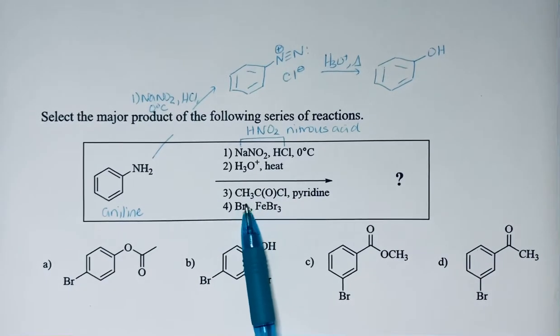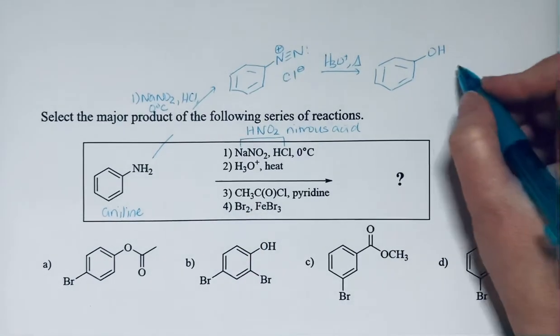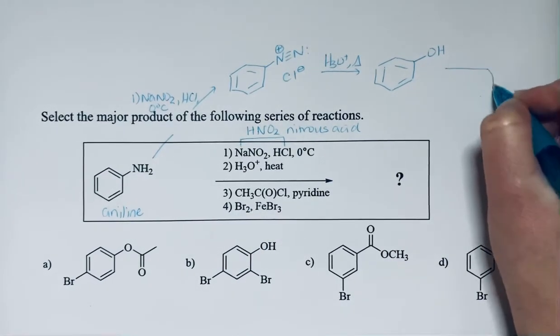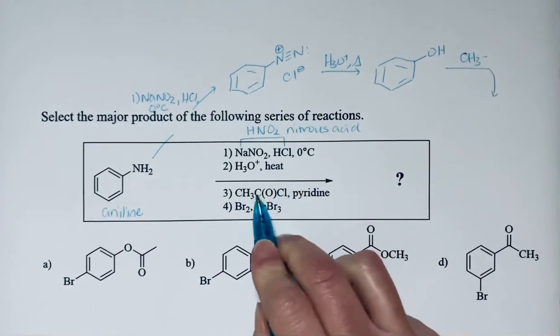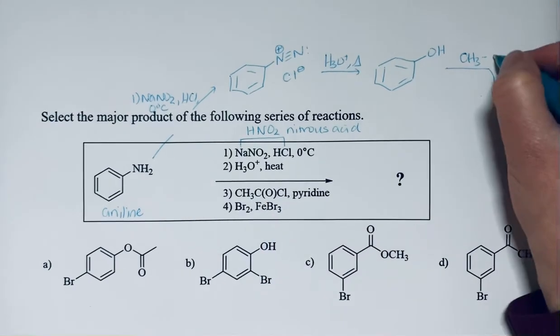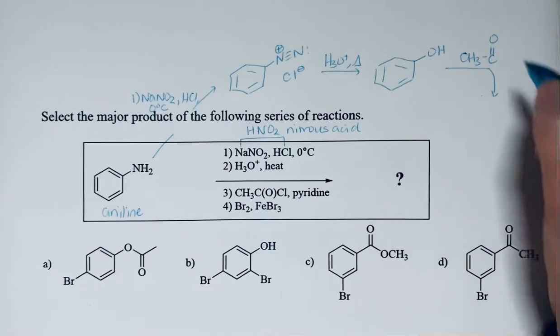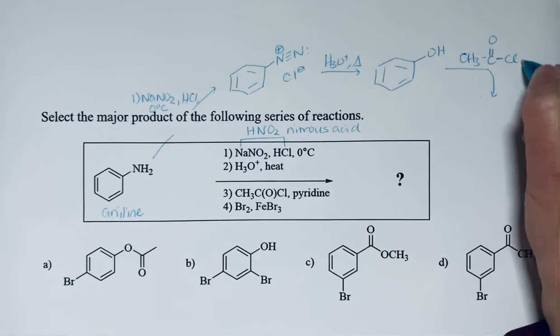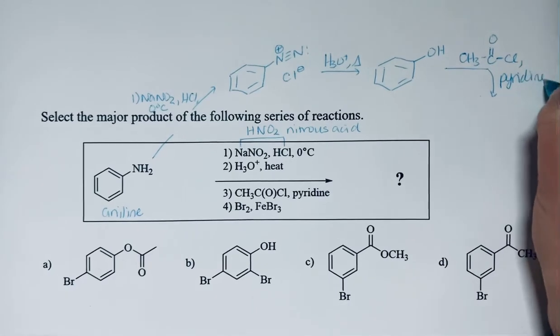And so then once we get the phenol after this second step, we're going to see what we're reacting that with. So we have here a condensed structure. If we expand this out, it might be easier to see what that is. So you've got your methyl group. The carbon, the oxygen there in parentheses means that it's a substituent. So we're really drawing this as a carbonyl. That's just one way to draw a carbonyl in a line. And you have the chloride. And then you're adding pyridine in there as a base.